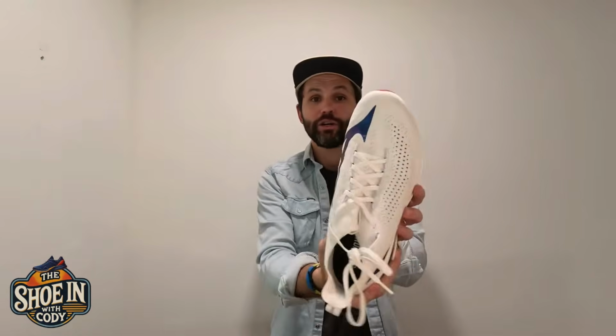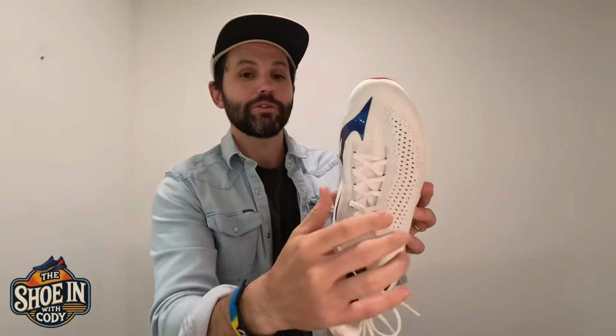To kick this video off, I'm going to talk about the fit. And honestly, this one felt true to size to me. I am a men's 9.5 in almost all shoes, especially Mizuno. And this one fit really nicely. It accommodated my widest foot. So that's one thing I want to point out. This shoe, lengthwise, no issues at all. Widthwise, and the materials they're using, it accommodated my widest foot.